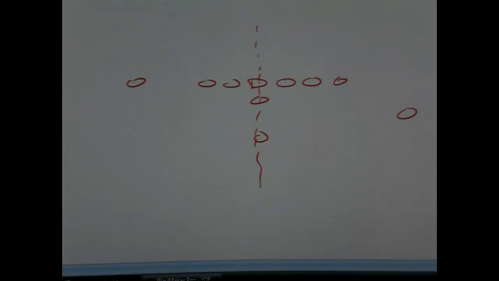Let's look at some 1-by-3s. Here's a rip near. Love this. When we want to get people out of a 2 high, and we want that strong safety to get up in here, we want to be able to get to that look, right? We want to get to that look.